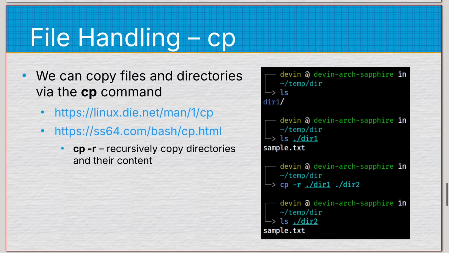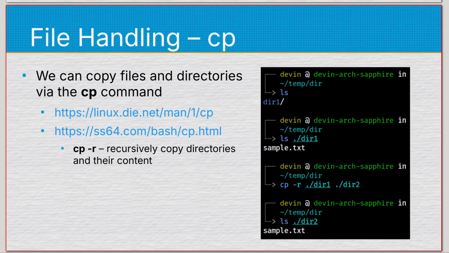From there, we have cp, which stands for copy. So we're going to copy files and directories. Still have to use the -r to recursively get all the contents of directories. And cp, and the next one that's going to come after this, is where things get maybe a little bit more complex, essentially.